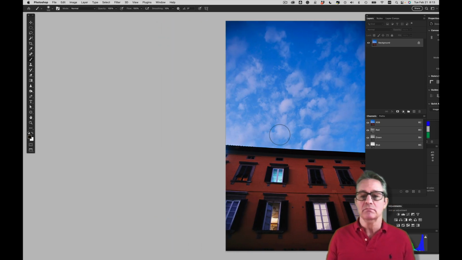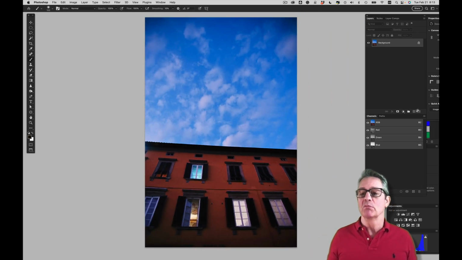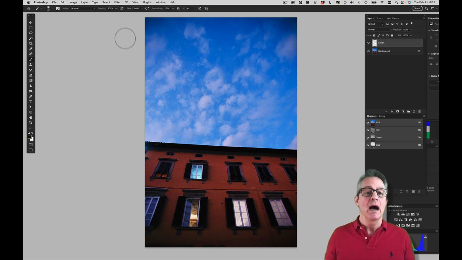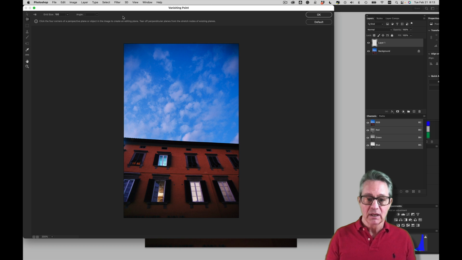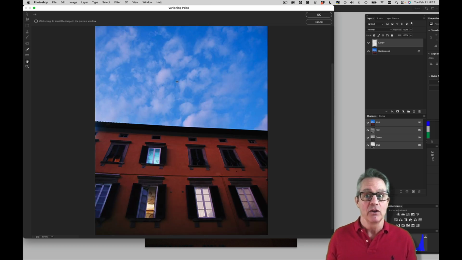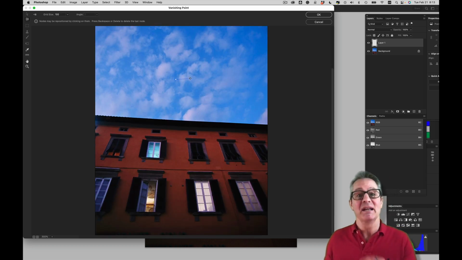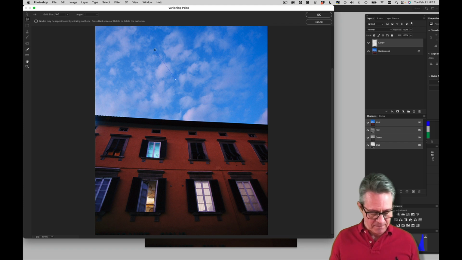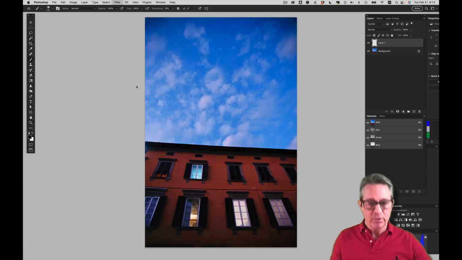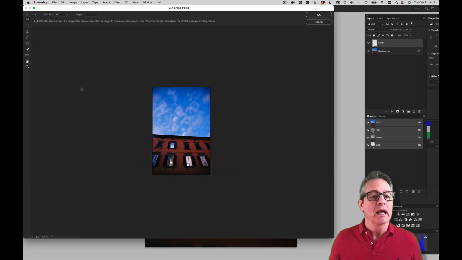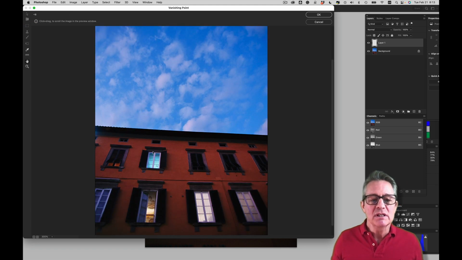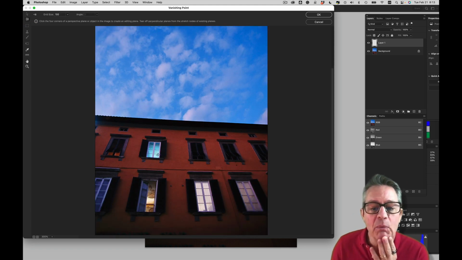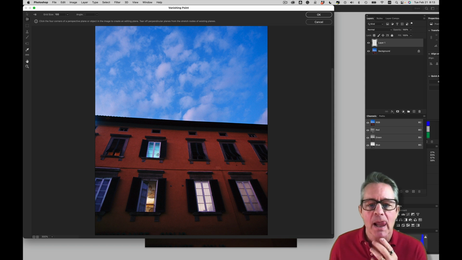Great example. Okay, I lied. I will do one more. This one's just too fun. I'm going to go into my vanishing point tool. You saw me make a new layer. Now I'm not even mentioning it. I'm just so used to it, right? Vanishing point filter. Make my plane. Can you see where the plane might be? I want to see 4 corners.